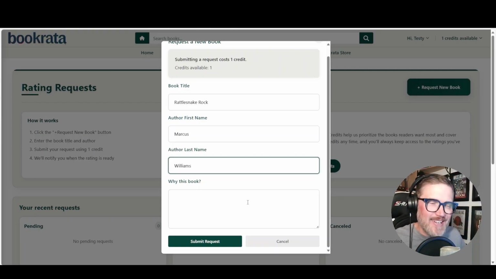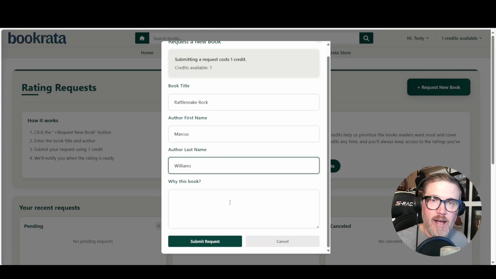There are so many books, and this is one of the problems that this system actually solves. There are millions and millions of books out there, so it's going to take us some time to add all of them into the system. So we want to add the ones you care about the most first. That's why we have this entire credit system, so that you can request books.